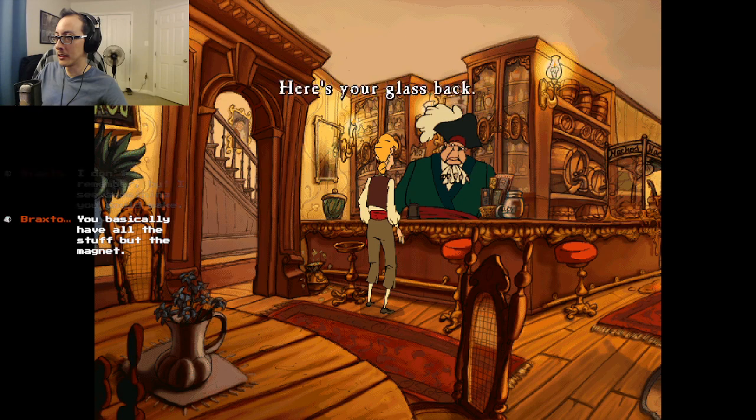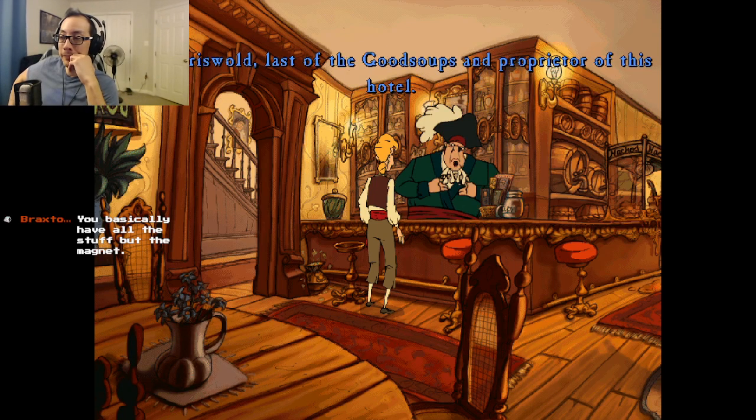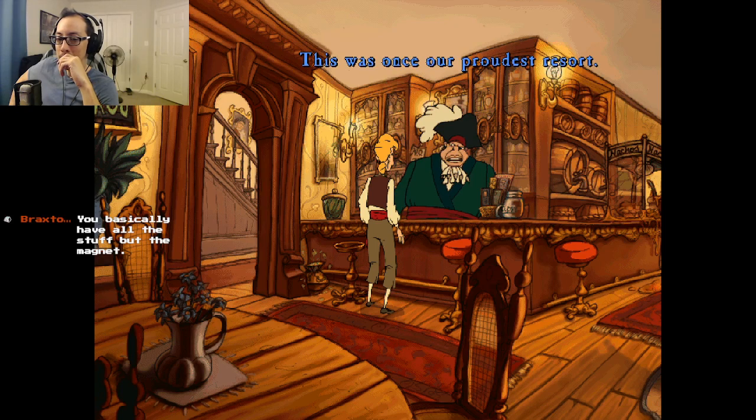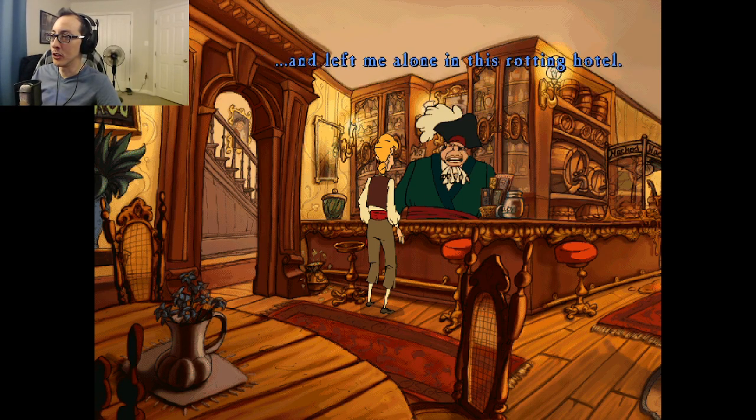Papa Pichu, here's your glass back. I don't believe we've met. Who are you? I am Griswold, last of the good soups and proprietor of this hotel. You may have heard of us and our soup restaurant resort empire that stretches across the Caribbean. This was once our proudest resort. In recent years, however, hard times have befallen the family Good Soup. And left me alone in this rotting hotel. The Good Soup Plantation Resort Hotel and Casino.